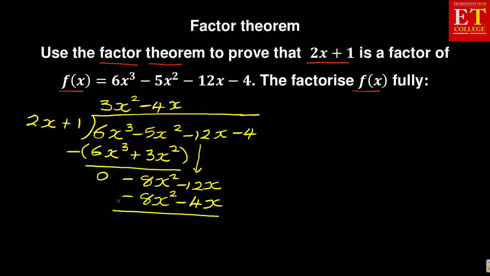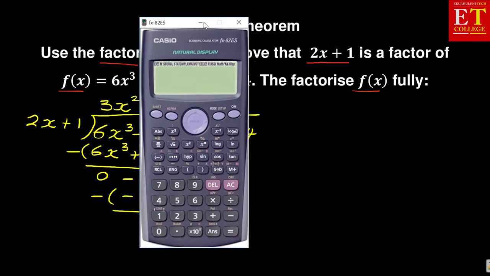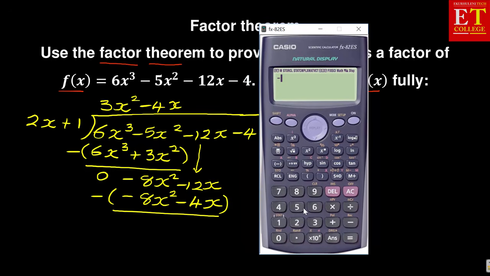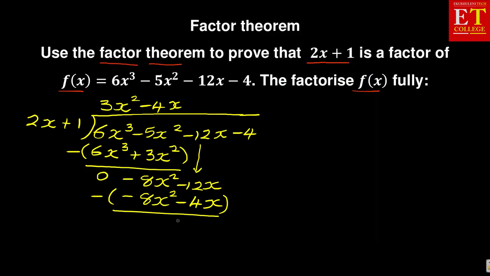You roll off. Again, what you do, you subtract. So minus 8 minus minus 8. Again, remember, as I was saying with the calculator, this must give you a 0. So you have got minus 8 minus bracket negative 8. It must give you a 0. And the other one is minus 12 minus minus 4. So you have got minus 12 minus bracket minus 4. In other words, it's 12 plus 4, which is negative 8. So in this case, you have got your negative 8x.